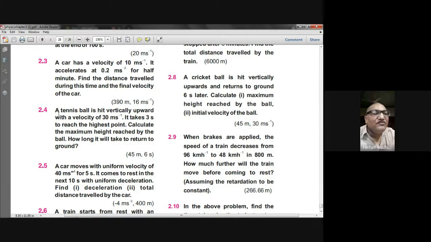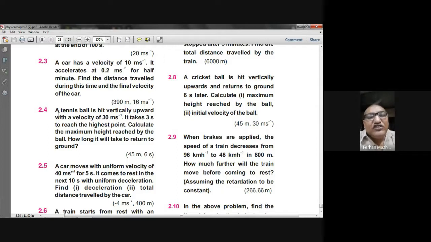That is a very important fact about projectiles which go vertically upward. At the maximum height, their velocity becomes zero. There the body stops for a moment and then it comes back. For example, you throw a ball, it goes up, it stops there, then it comes back. So when you consider the portion of the motion in which the body is going upward, the initial velocity when you launch it is 30 meter per second, and when it reaches its maximum height, the final velocity will be zero. It says it takes 3 seconds to reach the highest point.